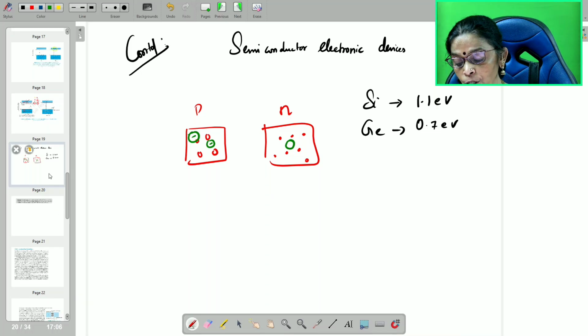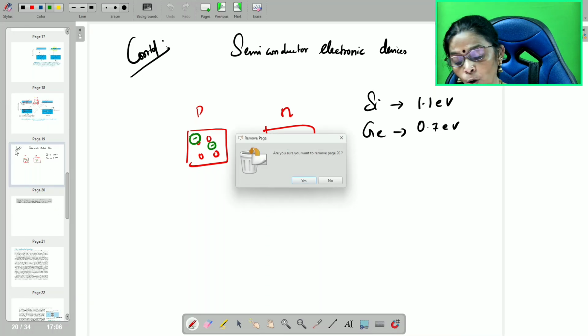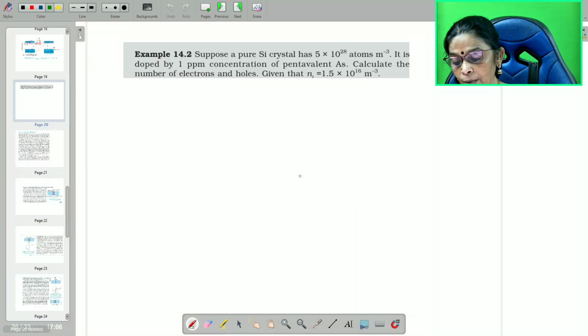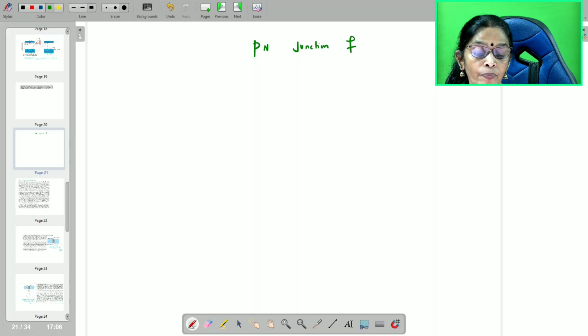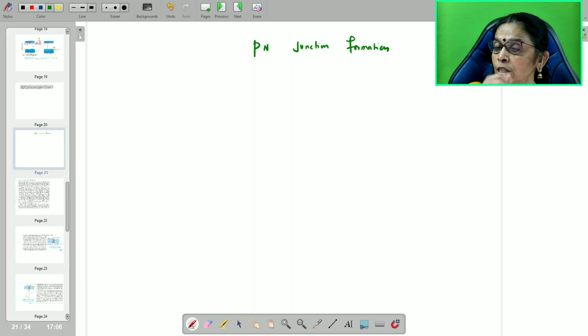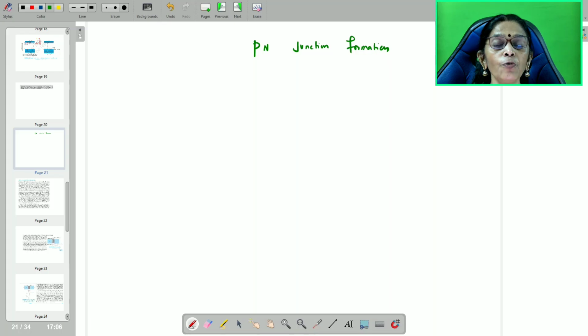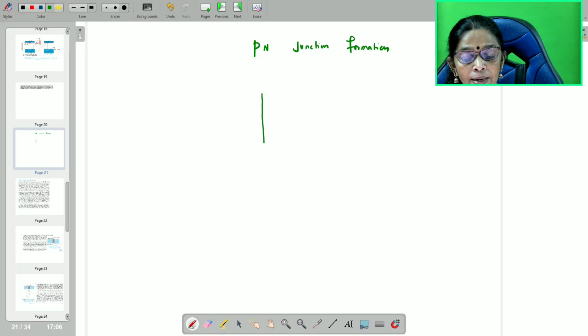What junction formation, children? p-n junction formation. So, let us see that p-n junction formation. Listen very carefully. I am going to give you a gist about it. Short, sweet, crispy learning here. Though it is a paragraph, if you know the content of it, you can elaborately write by yourself. For a p-n junction, first of all, you take a p-type slab.